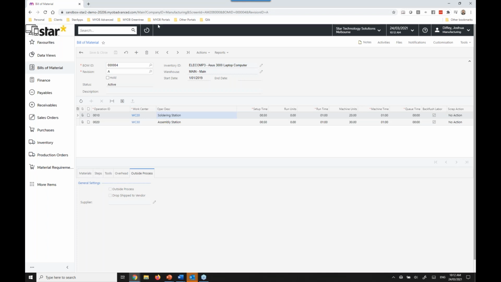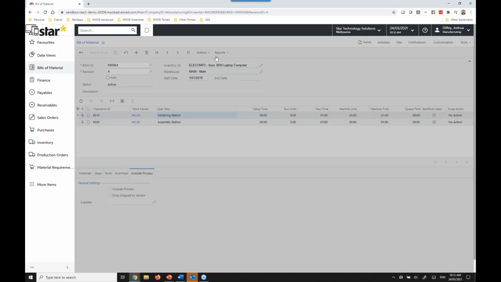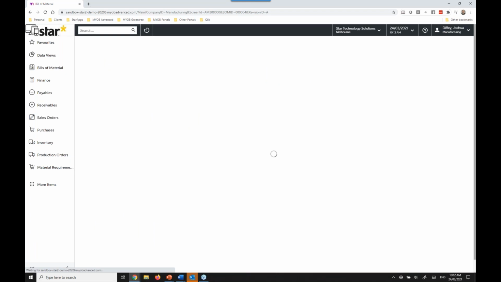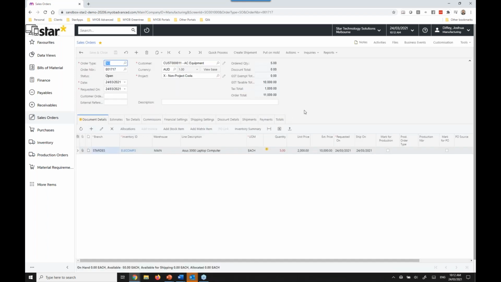Okay, so let's jump into an existing sales order that I've got partway entered to save a little bit of time. So as I said, this sales order could come in simply by someone entering it, like I have, or through the customer portal. Alternatively, it could have also come through from the API from an e-commerce provider.